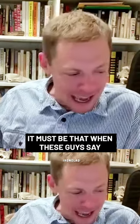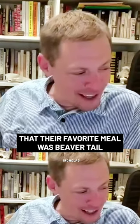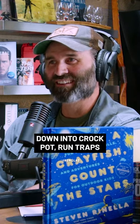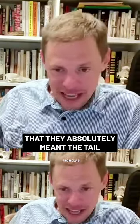So then we thought it must be that when these guys say that their favorite meal was beaver tail, it must be the hams. So we started eating a lot of beaver rumps, just jamming them down into a crock pot, run traps all day, come back at dark and eat the beaver. I came to the realization that they absolutely meant the tail.